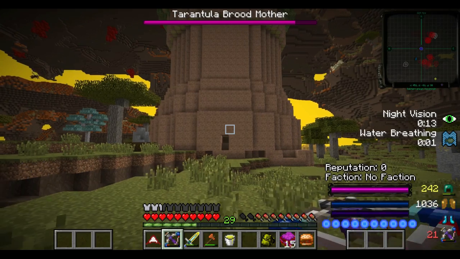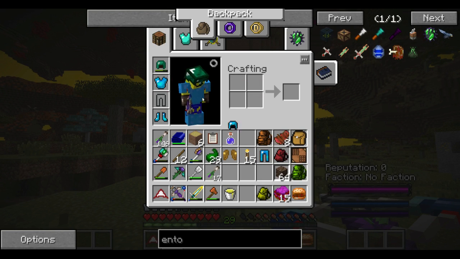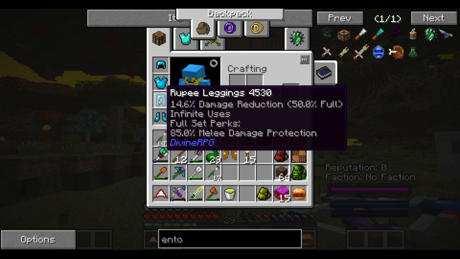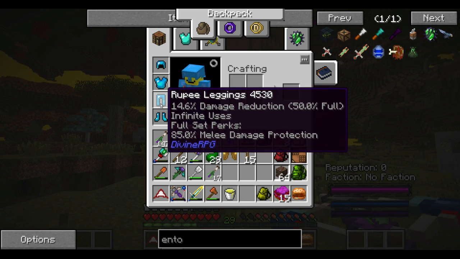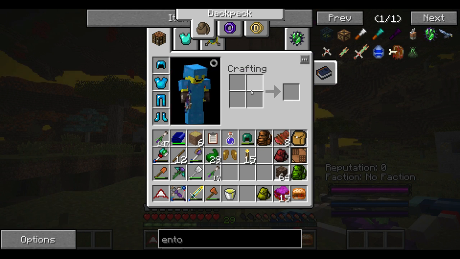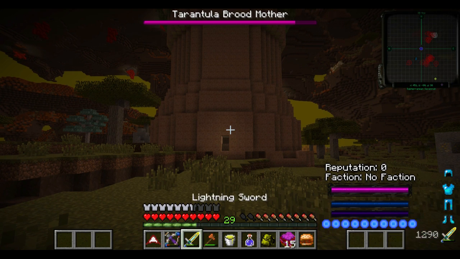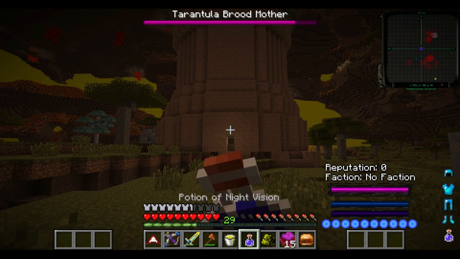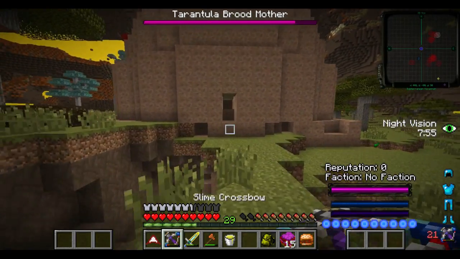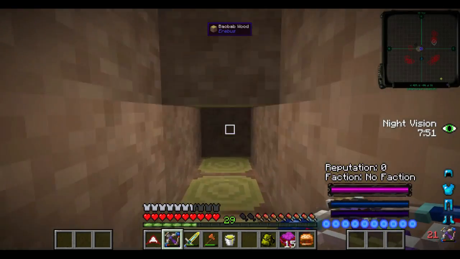Spiders. Alright, now, I've lost my chest plate, so what I'm going to do is we're going to put on the full rupee armor set from Divine RPG. So, 85% melee damage protection. So, hopefully against those spiders and things, that'll help us out a bit. Now, we do lose night vision. So, I've got a night vision potion. So that should help us out. And we don't have the traveler's wings, so we don't quite have the jump boost that we get. But that is okay until we get here.